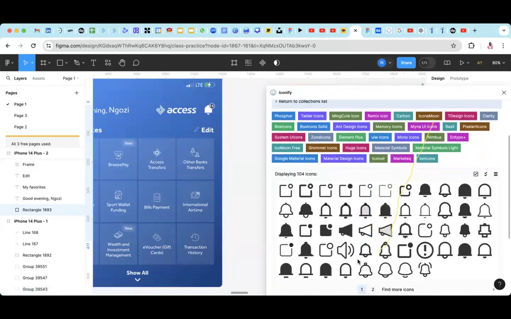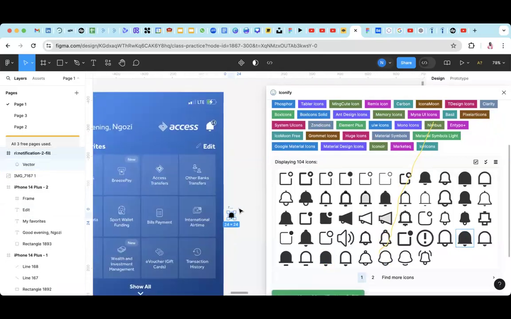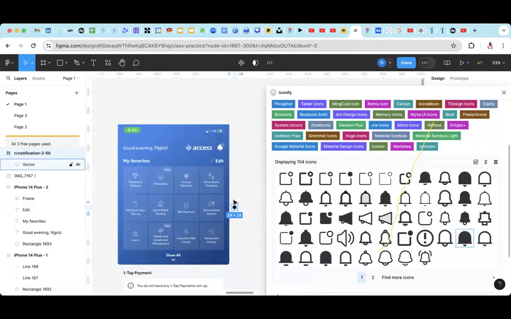And if you do not see it, no problem, pick any one that is similar. I think I've seen what I'm looking for, which is this one. So I'm just going to click on it and drag it. It's going to appear. So it has appeared. This is it here.